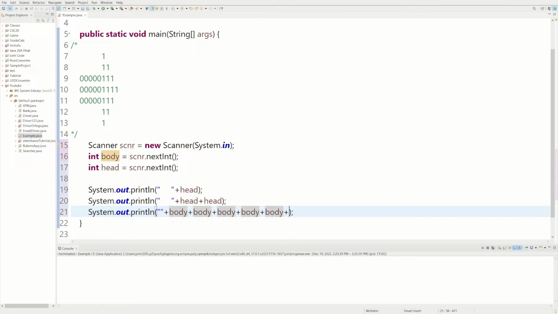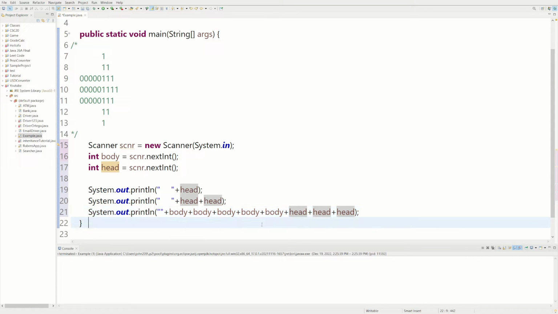I'll explain it right now. I'm just kind of doing it. So the empty space is there so it doesn't add these. Remember, these body variables are going to have a number. If we don't have this empty space, it's going to add them up. In this case, it would add up to 3 because we'd have zeros and 3 ones. And remember, the body variables correspond to what the user enters for the body of the actual arrow. In this case up here, it would be 0. So this will print a 0, a 0, 0, 0, and 0, which would be these. And then the head corresponds to the head of the arrow. In this case, it would be 1, so it prints 3 ones.